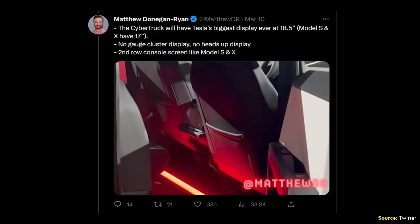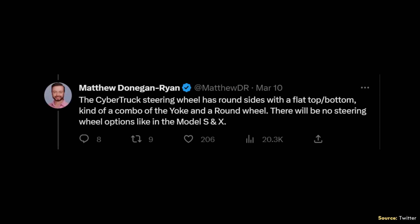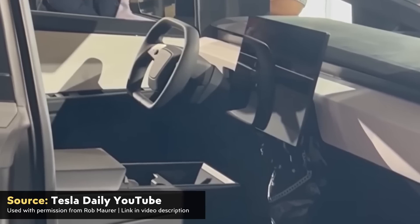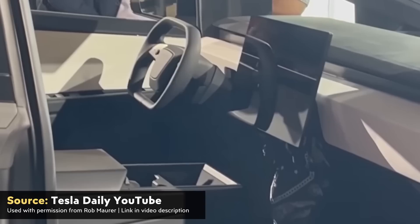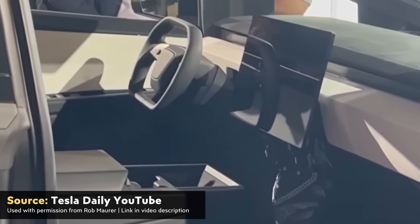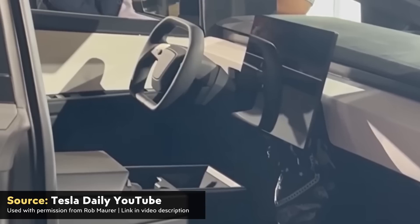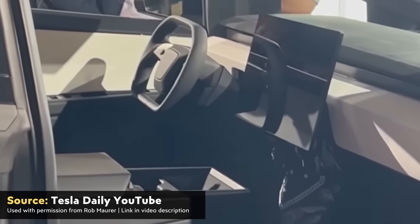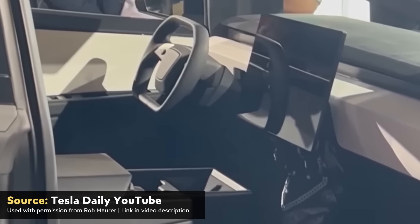Matthew confirmed that there will be no heads-up display or cockpit display in front of the driver. However, there will be a rear display screen for rear passengers positioned on the back of the center console, like the new Model S and X have. Another interior change is a switch from a steering yoke to more of a steering yoke-steering wheel combination — it has the roundness on the sides of a steering wheel but the flatness on the top and bottom of a yoke. Not quite as low profile as a yoke, but I believe it will be more usable for a very large truck like the Cybertruck while still giving you a clean view.